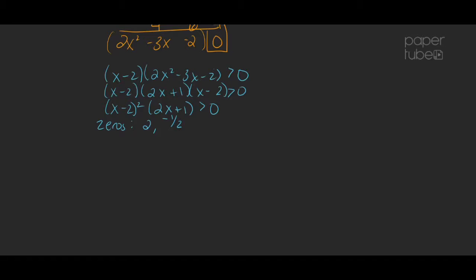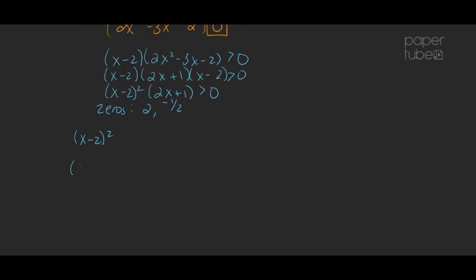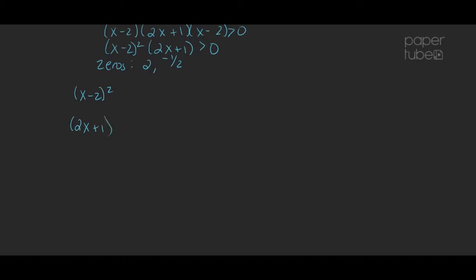For the sign chart, we're going to put the factors that we just found in a column on the left side. And then I'm going to make columns for each of the zeros. I'm putting them in numerical order because I want to think of this bottom line here as a number line. So when I pick numbers in between, they should be in numerical order. And then we're going to test values on either side of -1/2 and 2.